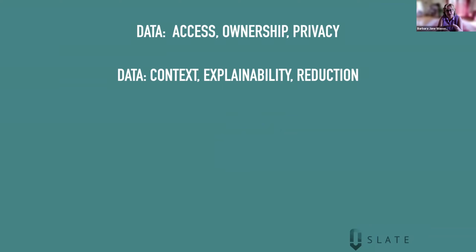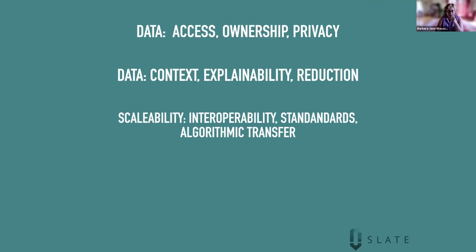Is there explainability about the algorithms and the data you're using? And remember that we don't reduce people to just their data. It's only one little tiny picture of what it means to be learning something, this data that we have. Scalability, issues around interoperability, the use of standards and algorithmic transfer. So if you make a prediction algorithm in one institution about who's going to drop out, I can guarantee you, you can't use it in another institution. So you have to redo these. You can get ideas from each other, but you really have to build the algorithms from the bottom usually.